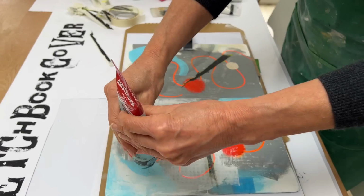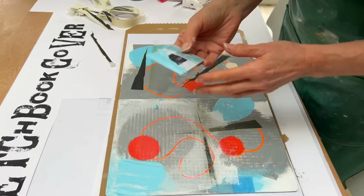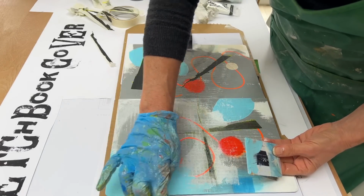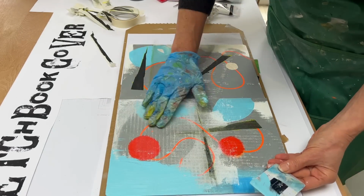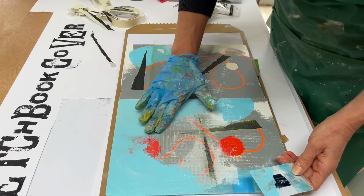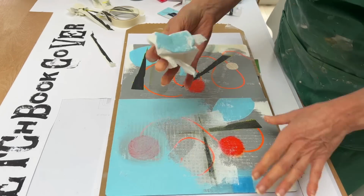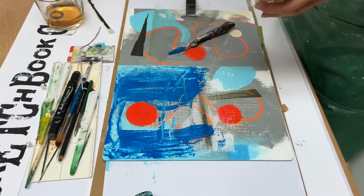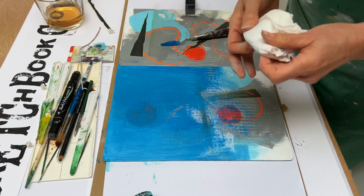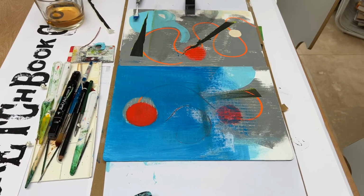And it's a beginning. It's always a beginning. I like the red. I like the orange line. I like the blue. But I'm not attached. I purposely don't feel an attachment to anything because this is very early in the whole process. I'm covering over with, this is sky blue, and then I go in with a darker blue and take out that red, leave the red showing.